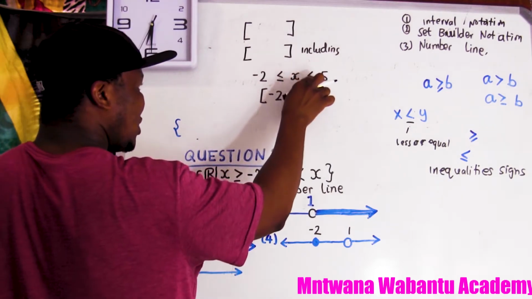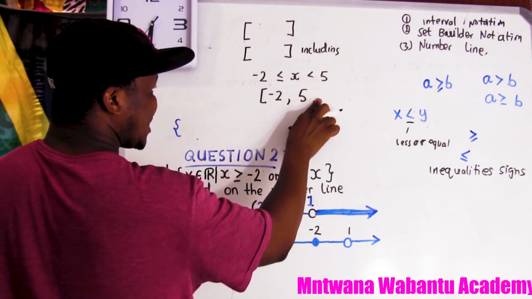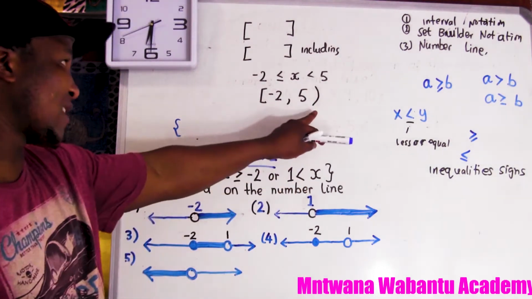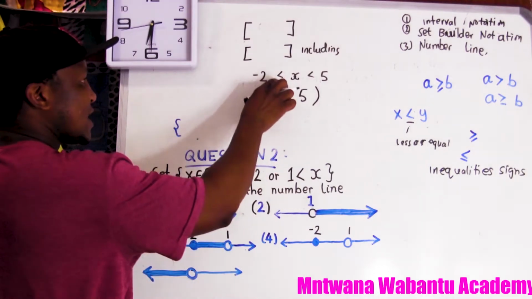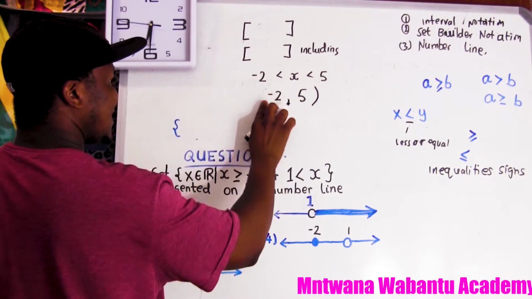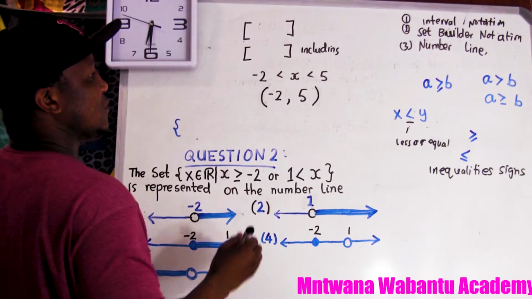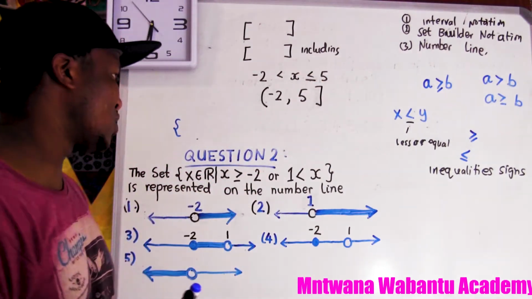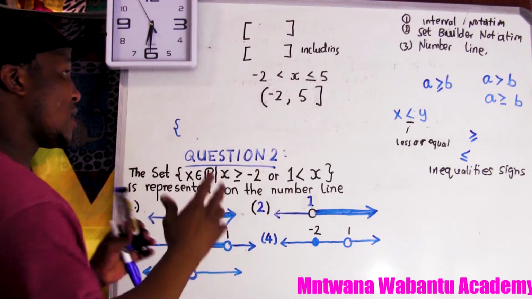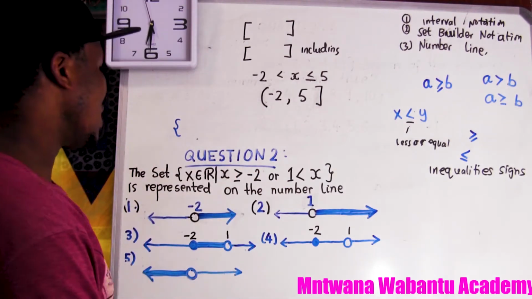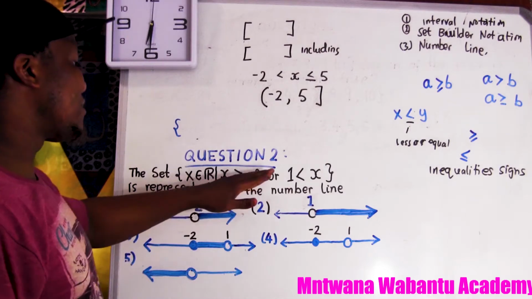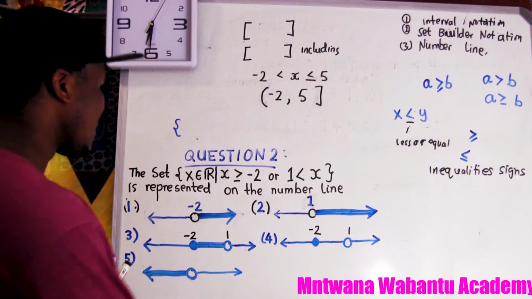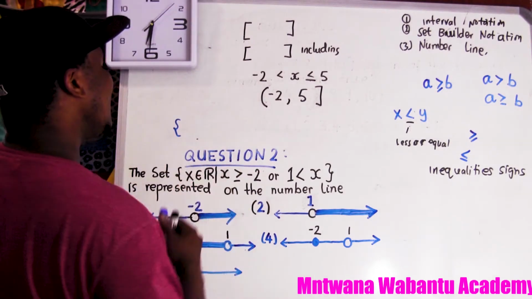But if it was excluding here, then I was not going to use this sign, I was going to use this sign. So this is excluding. And if this was excluding, I was going to use this sign. But if it was including, then I was going to use this sign. So it all depends on the question. So let me take this data here. I want to explain the whole thing so you can understand. Now I'm going to take this data and represent it in interval notation, and then I'll come to the number line so you can understand. So now let's take this data and write it in interval notation.